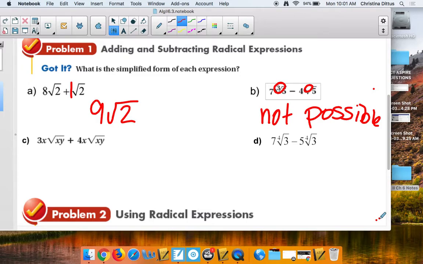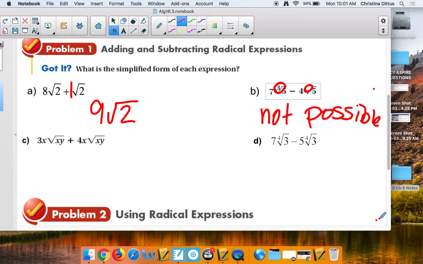Or wouldn't 7 square root 3 over 5 and then 4 square root 5 be the simplest? Like that is the simplified form. Right, yeah, you can't simplify it anymore. I get what you're saying. So for the simplified form, we write the same thing. Okay, other questions so far?